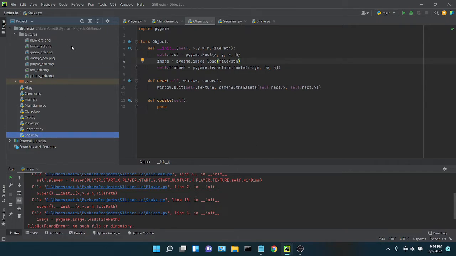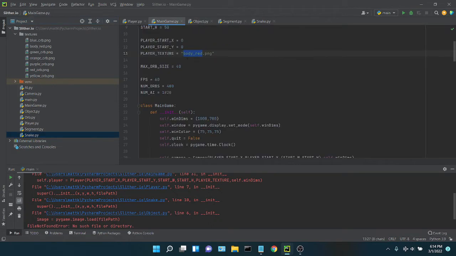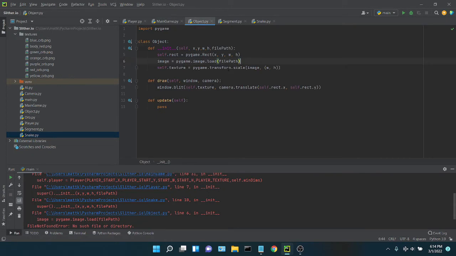But if you want to modify the directory, which is what we did, we now have to specify the folder name, textures/bodyred.png. Now if I pass this in as the argument here for pygame.image.load, then the object file which runs that code will know to look inside this folder. And this is a really easy fix.